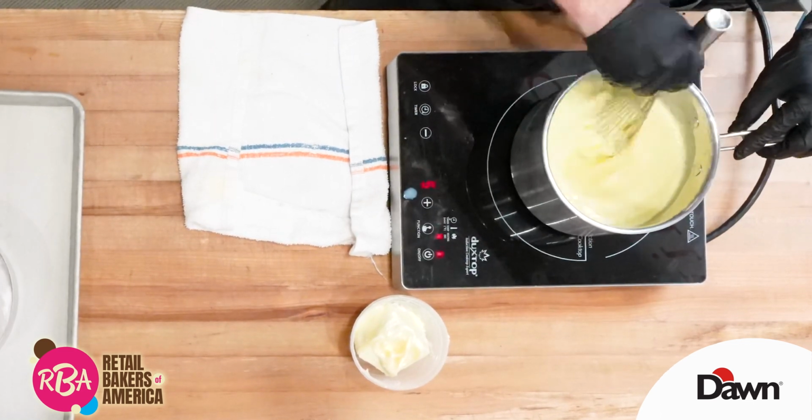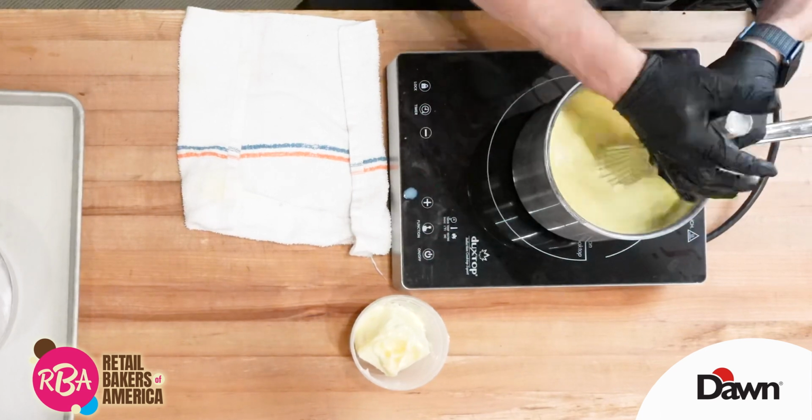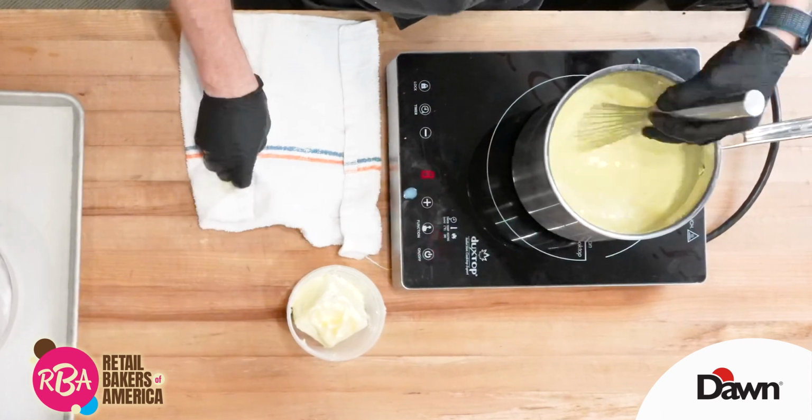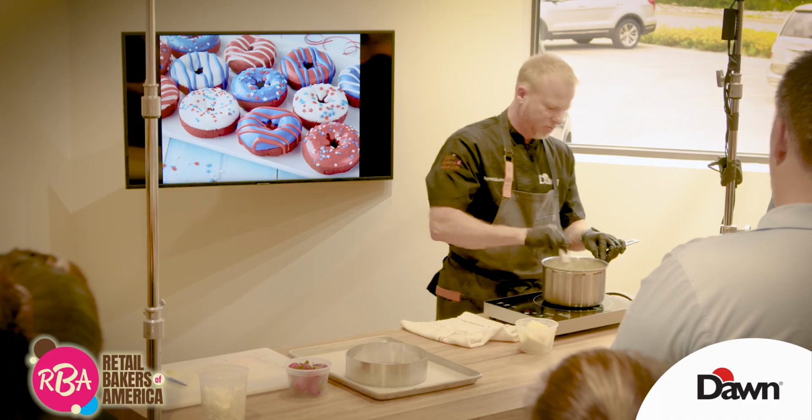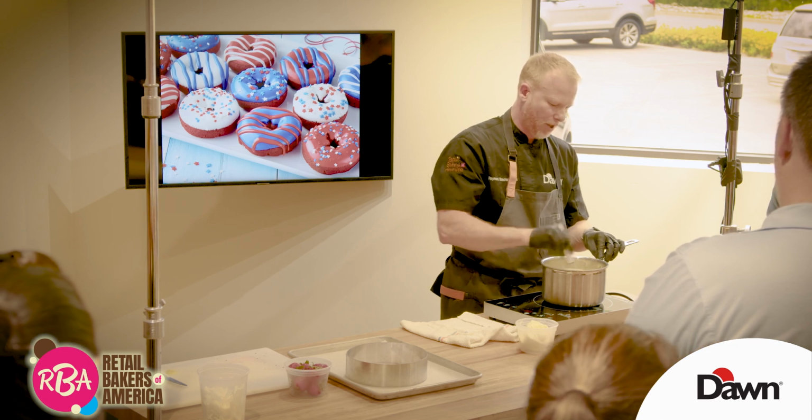I have a handy dandy timer on my watch. And as you can see, I have my butter right here. So after it comes to a boil, I'll keep stirring, and then I can slowly start adding in my butter.